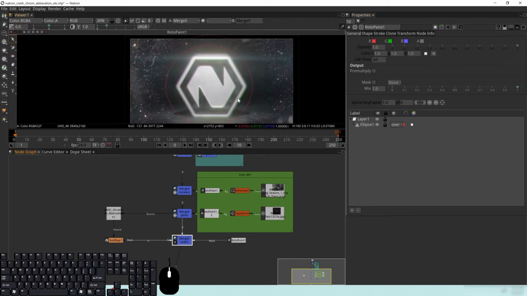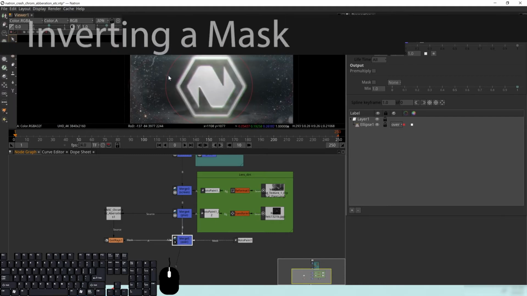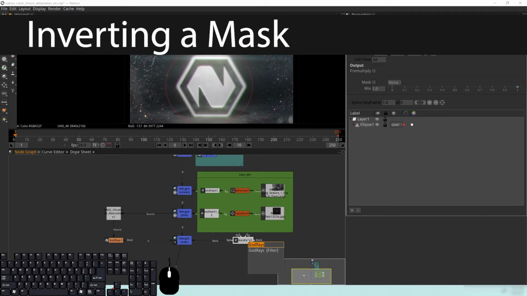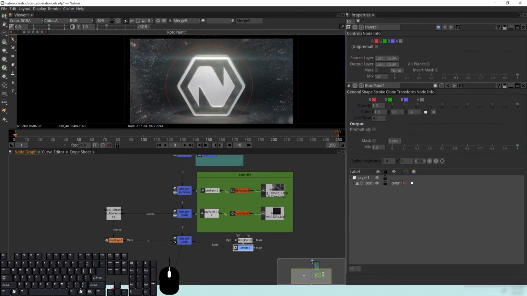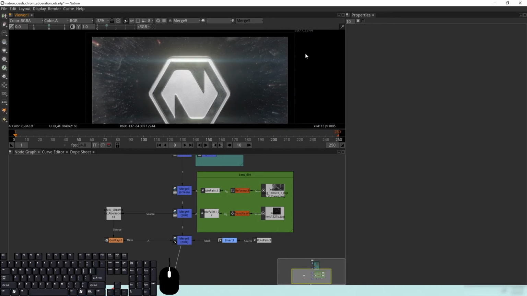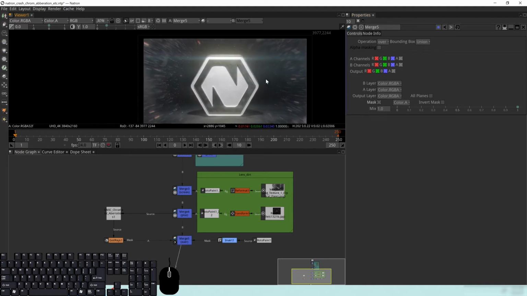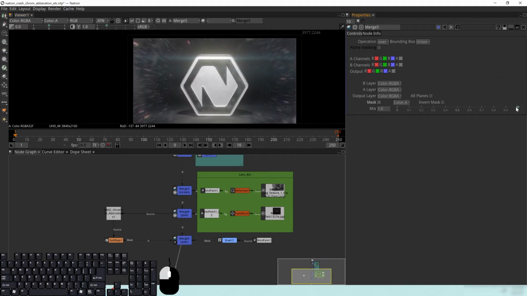So with that alpha channel there, what we actually want to do is invert this mask, so that we can see the other effect on the outside edges. We don't want to see it on the inside, okay? So simply we hit tab, we type in invert, and then this node gets pulled up and you can see that now our mask has been inverted and the effect is going on the outside and not on the inside. And if we double click on this and move this all the way up to a 1, you can see that now we have this sort of warping effect, and we can mix this and add it or decrease it as much as we want.